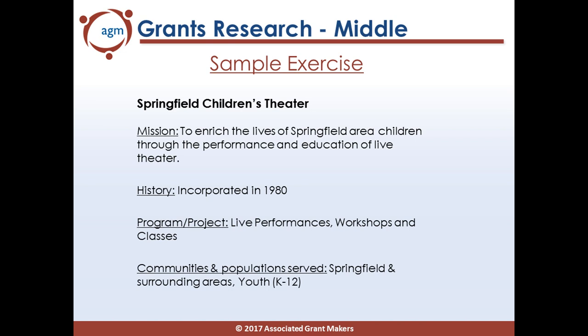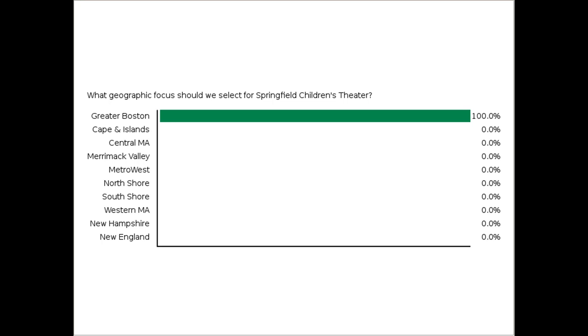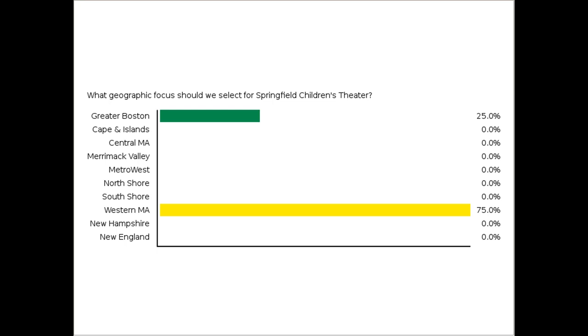So I'm just going to ask you a couple of questions on what we should be using for some of our search terms. There'll be a quick poll here. All right, so what if we had to pick one geographic focus for Springfield, if we're trying to narrow down our grant makers? What should we use here for Springfield Children's Theater? Give folks a minute to come back and check in and get some answers coming in. This is if we're trying to identify funders who have an interest in Springfield Children's Theater.